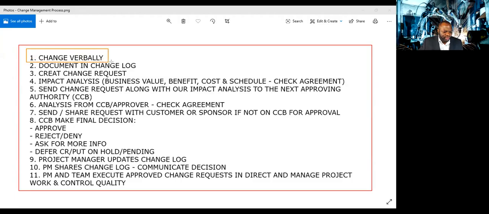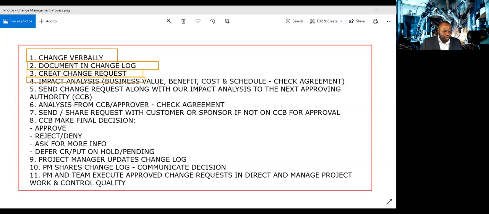So they may request it verbally, that's okay, but you want to, first of all, document whatever they send you. When they send you the change request, you want to put it in the change log. So actually, we can say, request a change verbally, request a change in formal writing and document it in the change log.